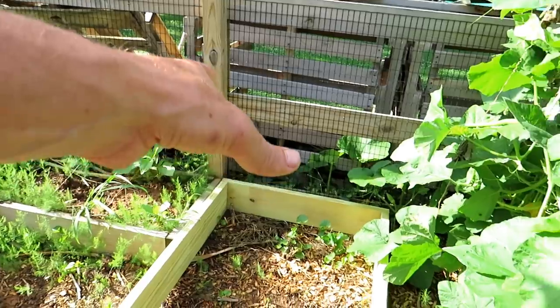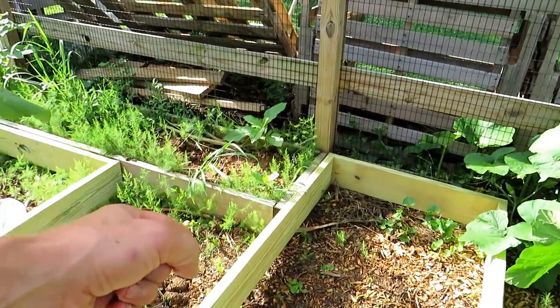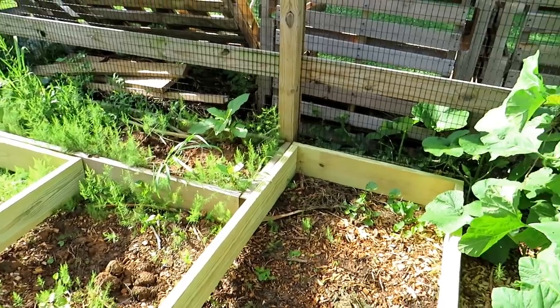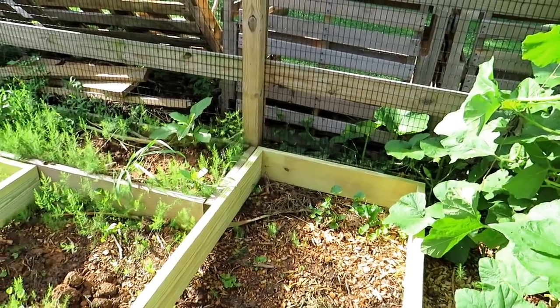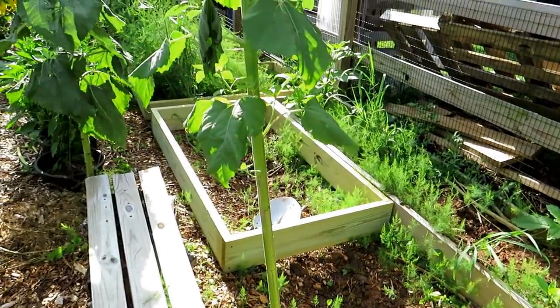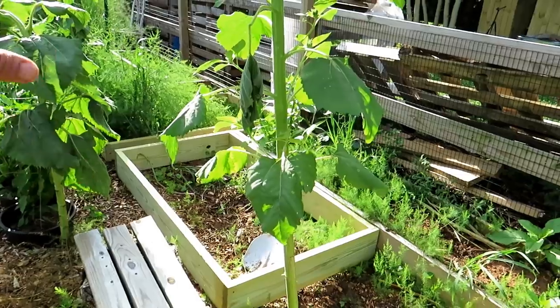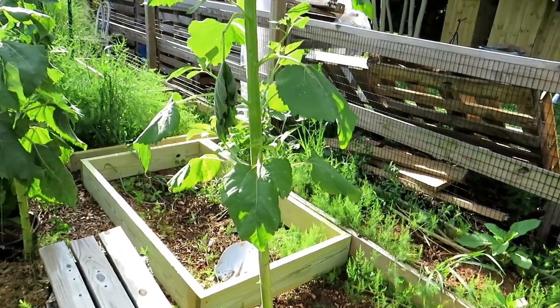You know, I maximized this empty space. You can put a 1, 2, 3, 4, 5, 6, 7, 8, 9, 10, 20, 30, 40, at least 40 beets into here, if not more. So, and I'll fill this over the weeks. I'll show you how I do that. Get this ready for the cooler season crops.